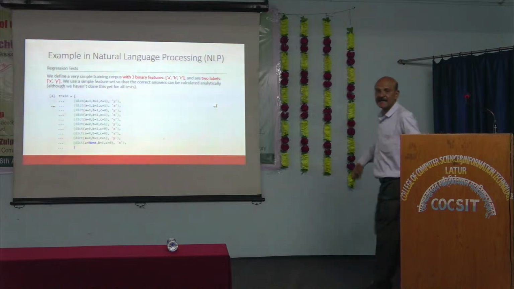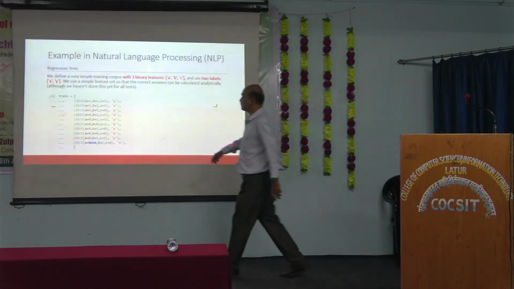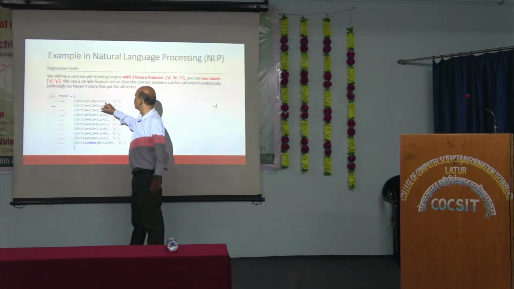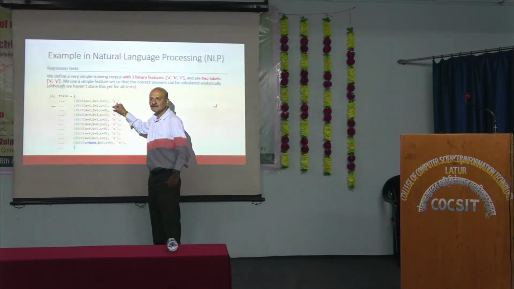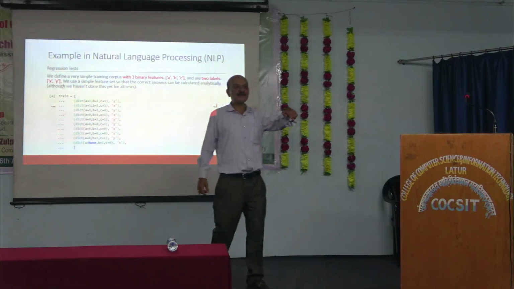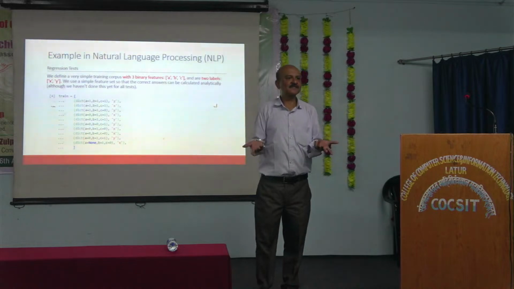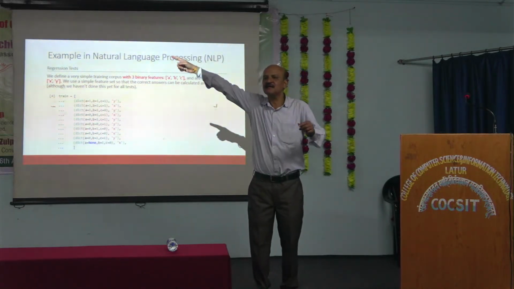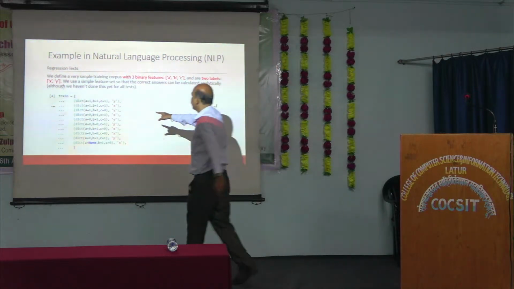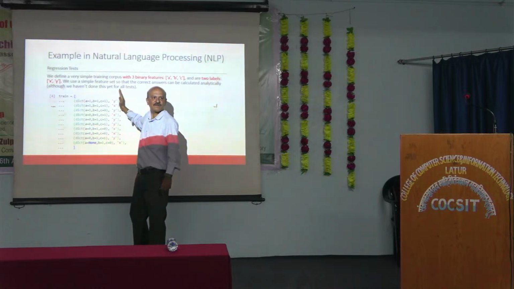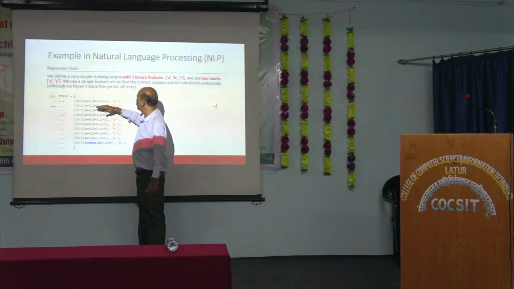I am training now. So this is my training variable: A equal to 1, B equal to 1, C equal to 1. My label is... Which type of learning is this? Supervised. Because for A equal to 1, B equal to 1, C equal to 1, I am giving a label. Now this function knows that when all the values are 1, this will fall into the category of Y.